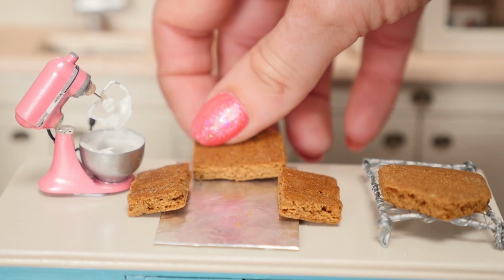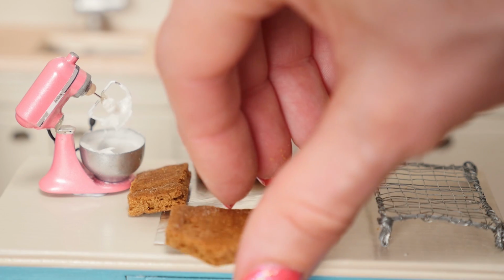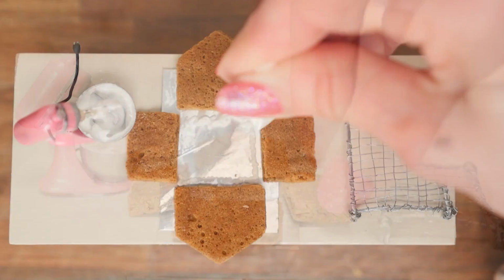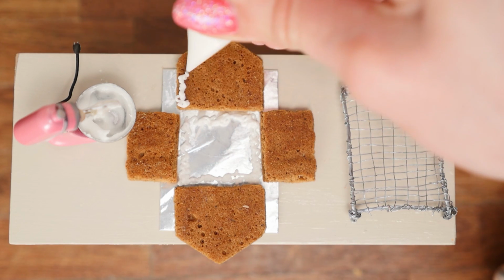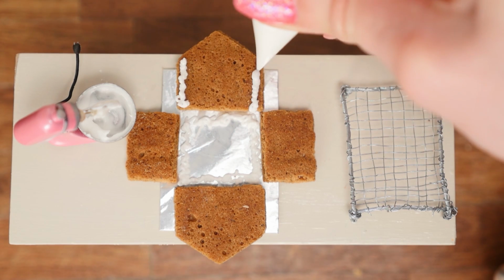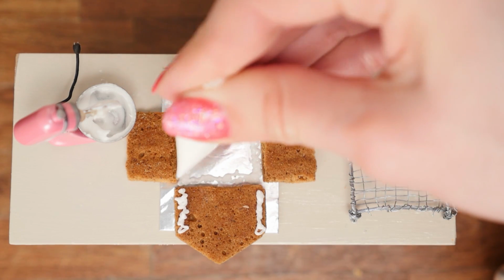Lay out the gingerbread walls flat onto the cake board so you can see where the base of them is going to sit. Then you want to pipe royal icing around the base and up the sides of the front of the house and also at the back of the house so we can join it all together.